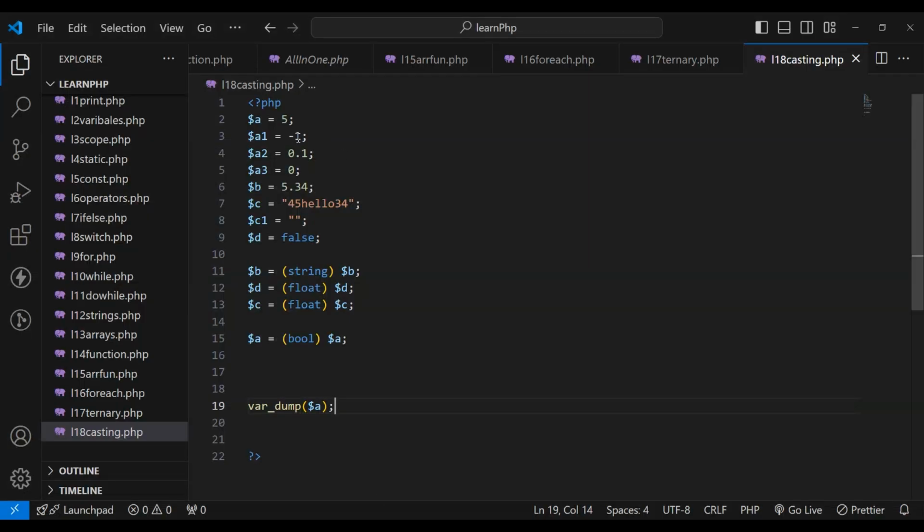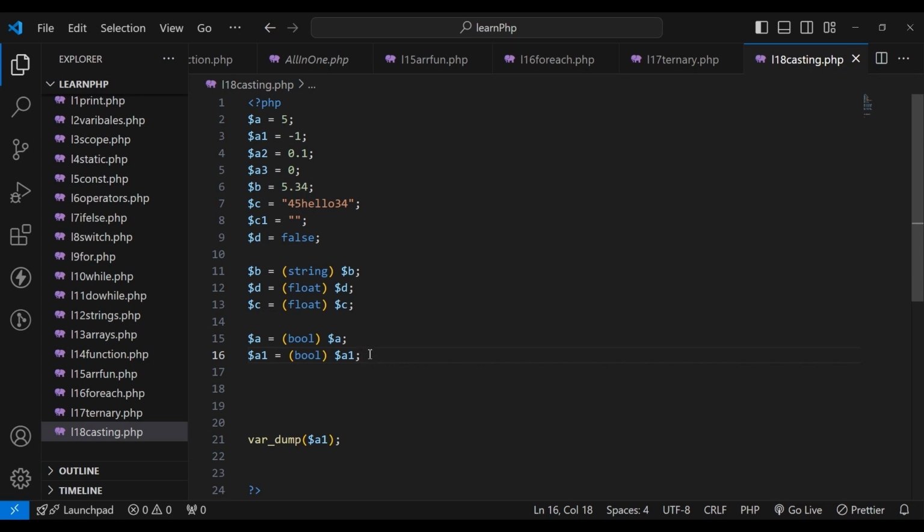Now let us check for negative integers like -1 in $a1. I will copy this line, paste it there. $a1 equal to bool of $a1. We are converting a1, which is -1. So let me convert all of these at one time, and we will check the output.